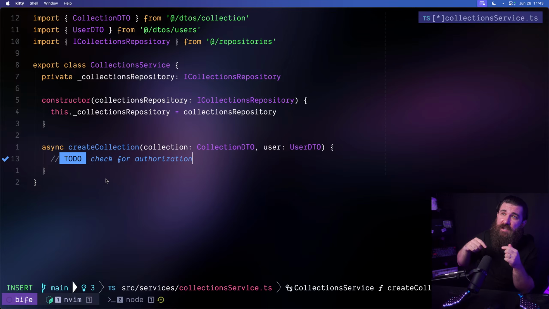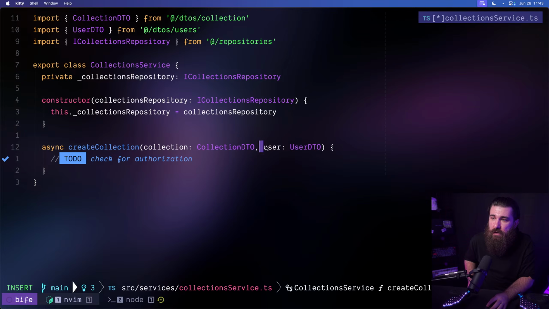In this case, for create collection, of course, everybody is authorized. Or maybe we can put checks here. For example, if I were to monetize this app and only allow specific user roles to create collections, then I'd do the check here. And that is the authorization.